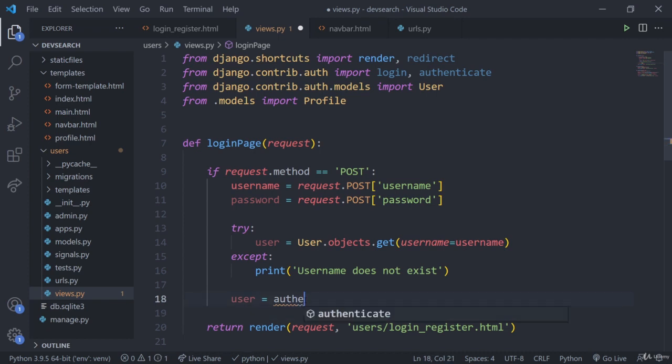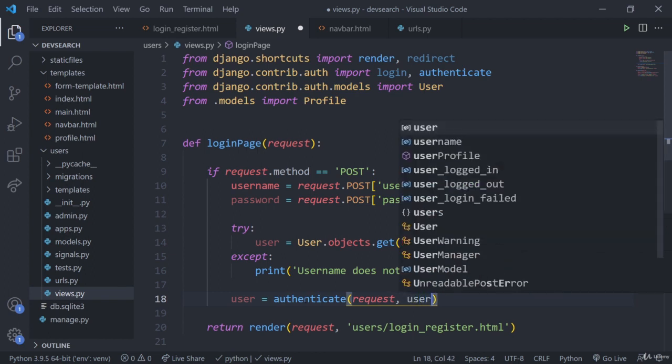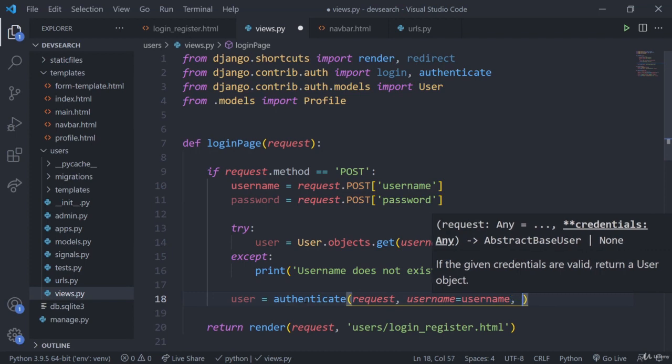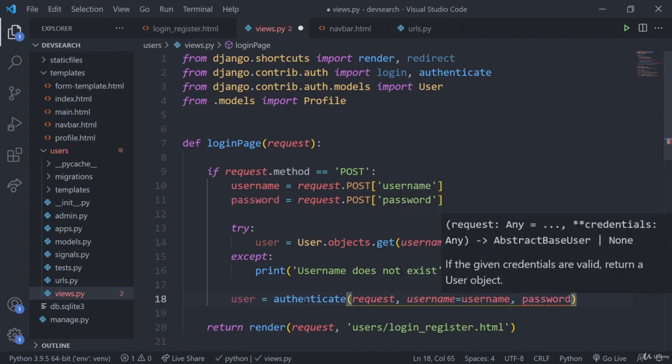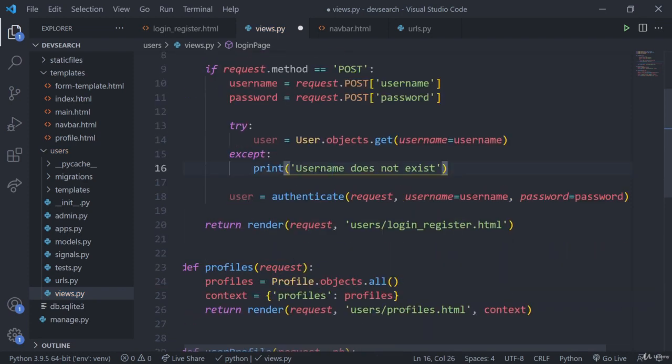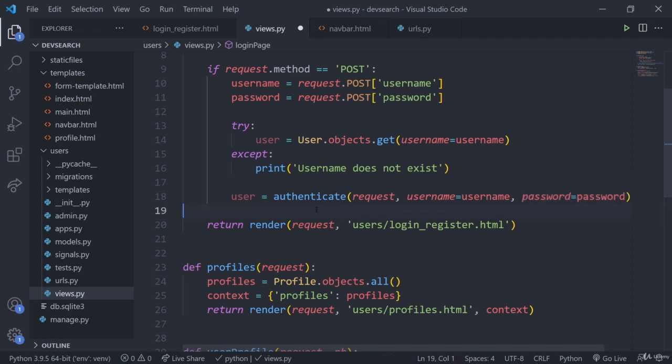So what authenticate is going to do is take in the username and password, and make sure that the password matches the username. It will return back either the user instance or None. So in this case, we're going to set request first. That's the first parameter. Then we're going to pass in the username, and then we throw in the password. So this basically will query the database. If it finds the user that actually matches the username and password, then it's going to return back that user.